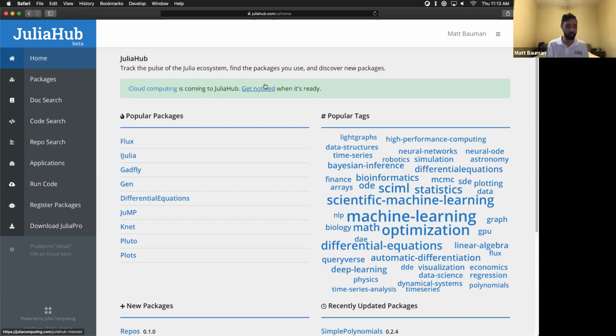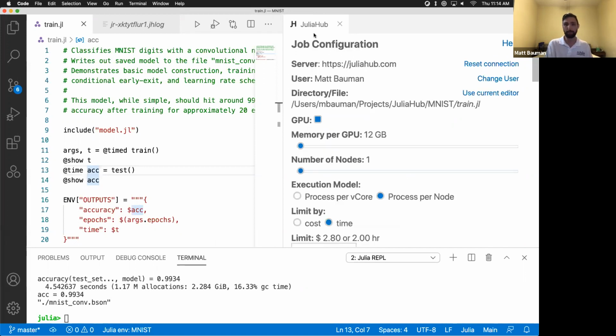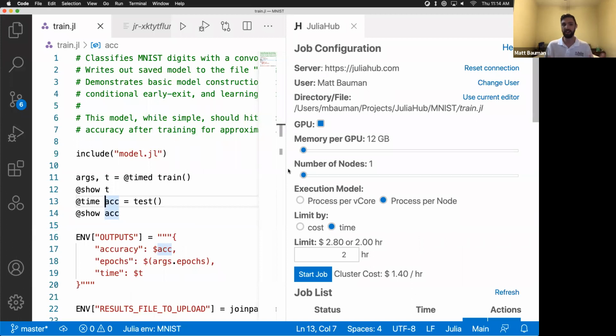The easiest way to do this is actually from Visual Studio or Julia Pro. And what I have here is I am right now connected to JuliaHub within my Visual Studio IDE right away. And so, what I want to do is I want to train that handwriting recognition task. I want to train that to recognize handwriting, right? I want to train this. And in fact, we have that task.